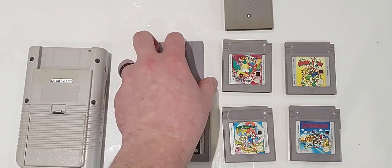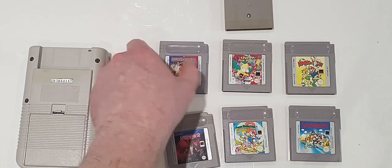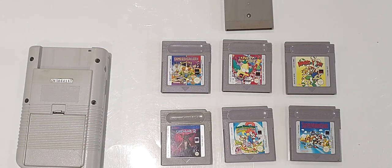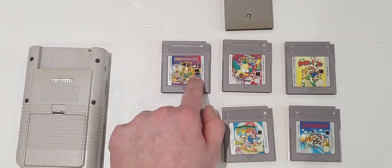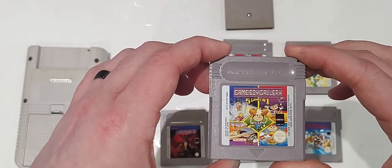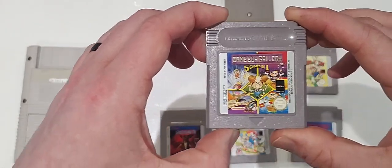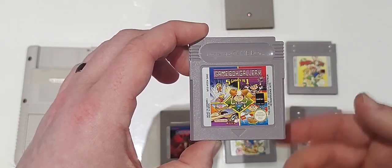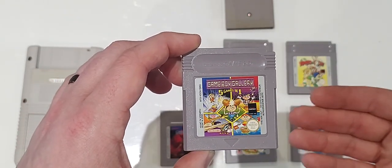Okay, next up, behind door number six, we've got a game that came out a little later in the Game Boy's life, and we can pretty much say, without knowing, that this came out later, because we can see that it was designed with the Super Game Boy in mind. The Super Game Boy came out for the SNES. It was an add-on that let you play Game Boy games on your TV through your Super Nintendo.